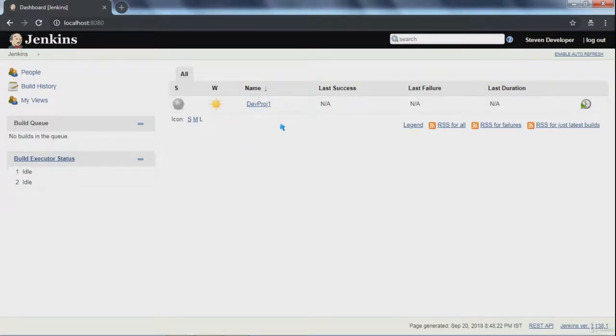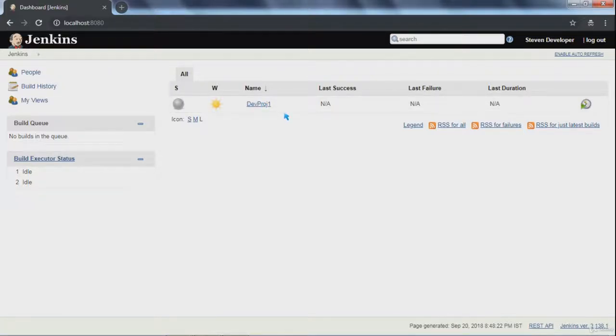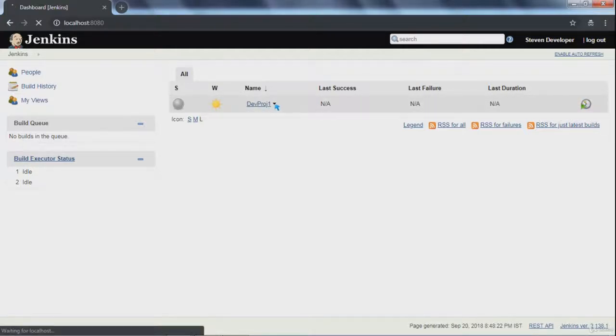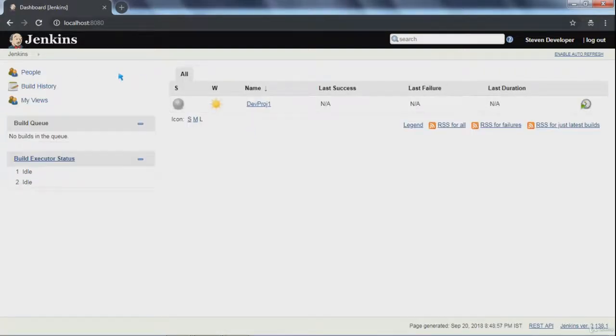The test related jobs he's not able to see because we have given him access only to the dev related projects. Now for this specific project, he's got all the access. So he's able to see it. He has the build option here, and plus he has the configure option here, right? So he has complete control over the dev project here. But again, if you see here, he does not have the manage Jenkins option.